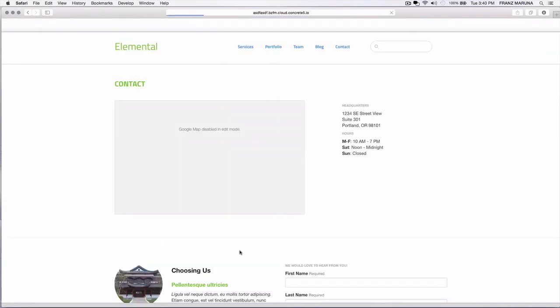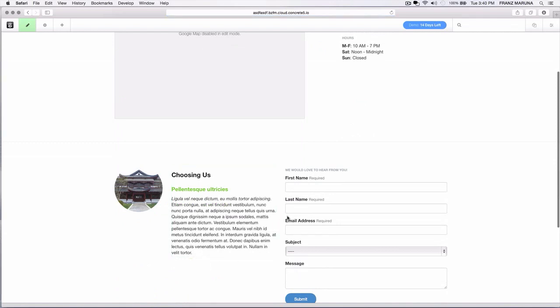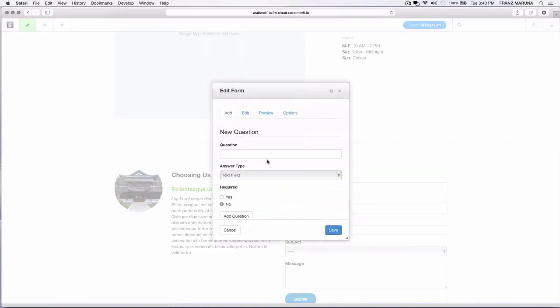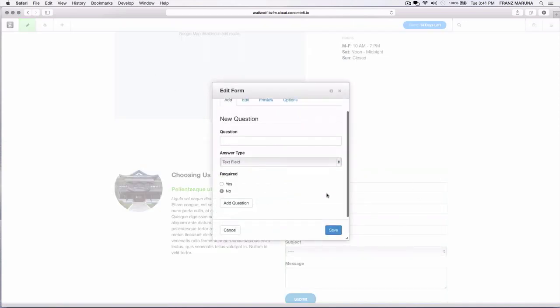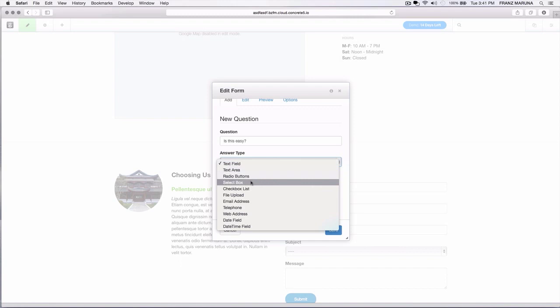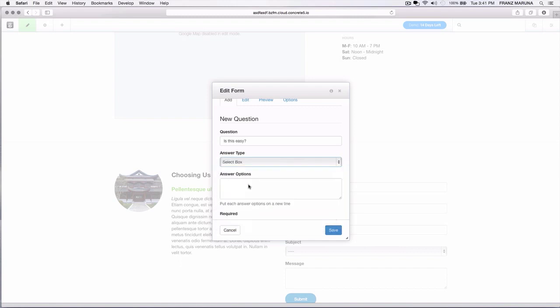It's not limited to just content though. concrete5 is a powerful application framework. So if I put the page in edit mode and I want to change this form, I can just click that. And now we're in the form block. It doesn't let you edit it right on the page because it's got a bunch of options, but it does it in an overlay. And I'll pick some different form elements here. We'll do a select box. Make sure we go ahead and add this question.